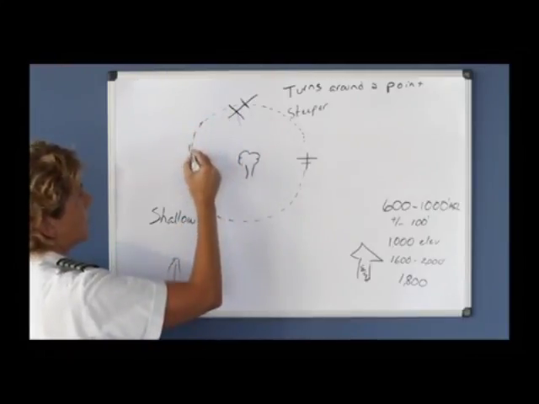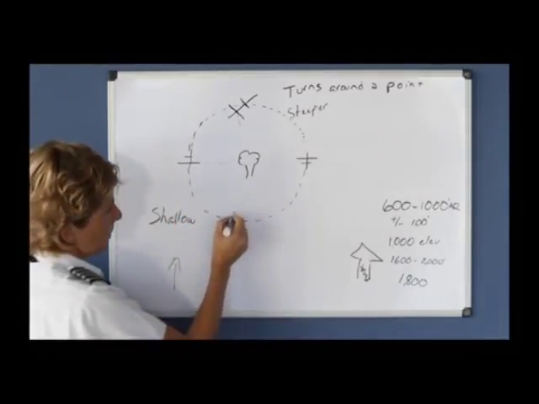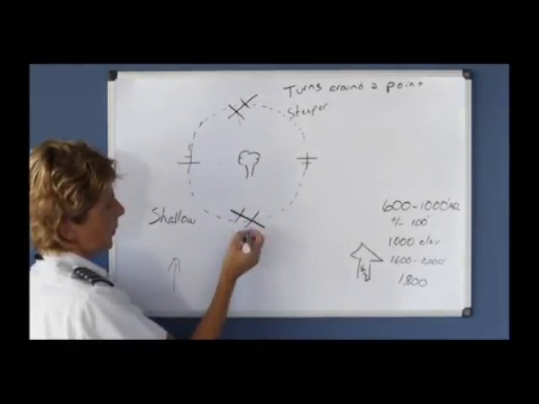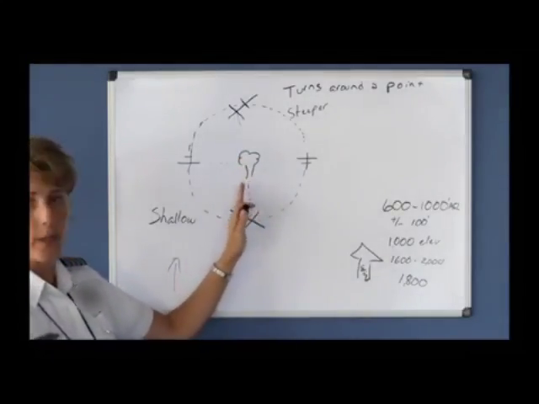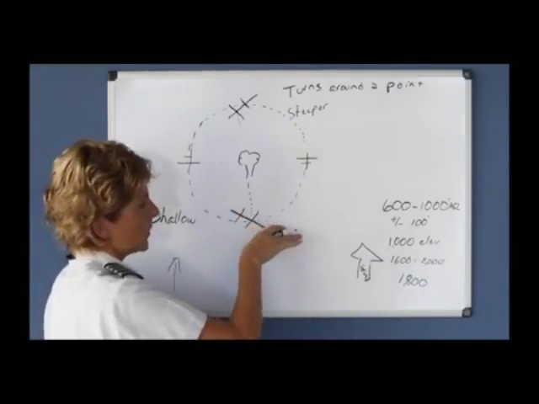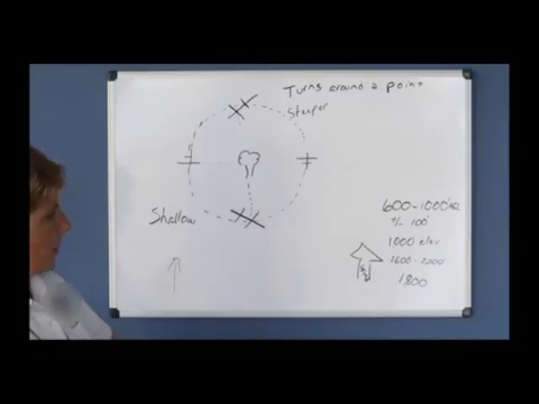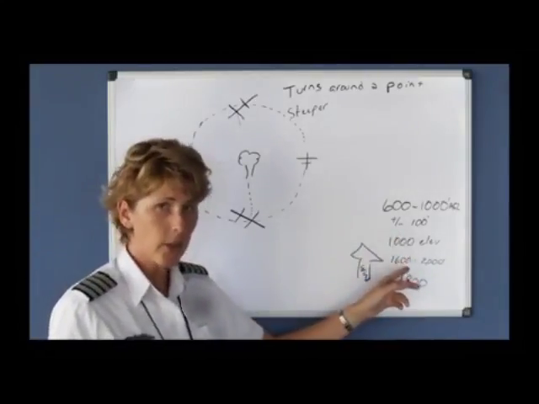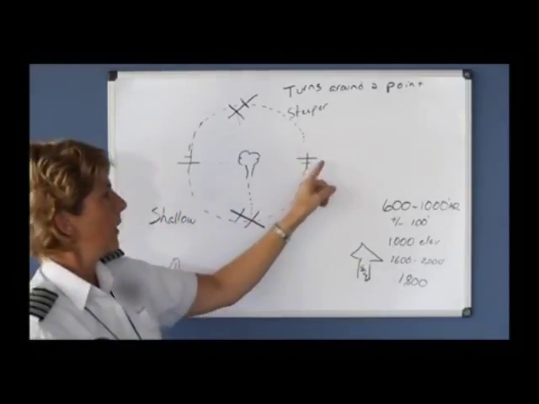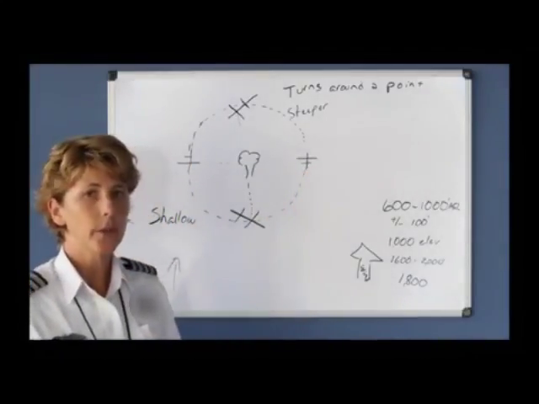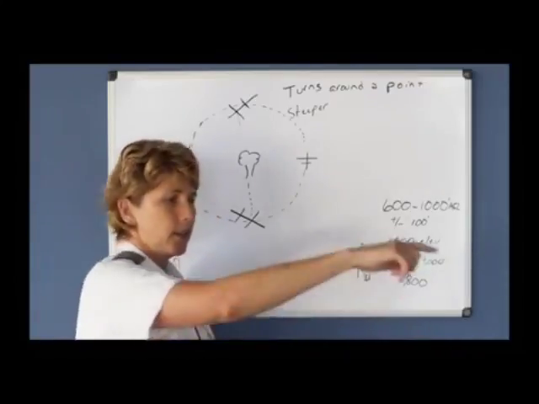As you come around directly into the headwind, the reference point will be directly off your wing tip again. As you continue to shallow out your turn, you're so shallow that the nose is actually outside of the reference point, and the reference point will appear to be behind your wing tip. Then once you come around, the wind starts blowing you faster across the ground, so you start steepening your bank angle again. The objective is to enter at the proper altitude, maintain it plus or minus 100 feet, enter with a tailwind, maintain a constant radius, stay coordinated, and have situational awareness. On the exam, you'll typically do a circle to the left, then pick another reference point and do a circle to the right.